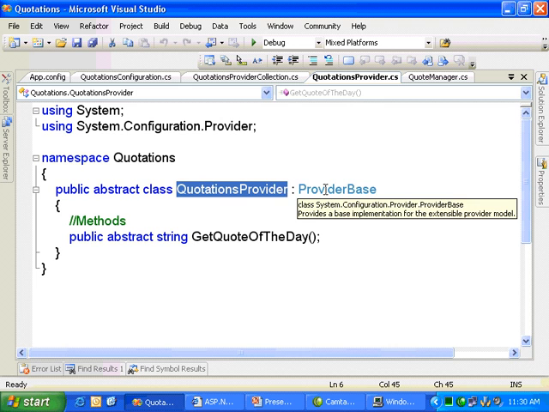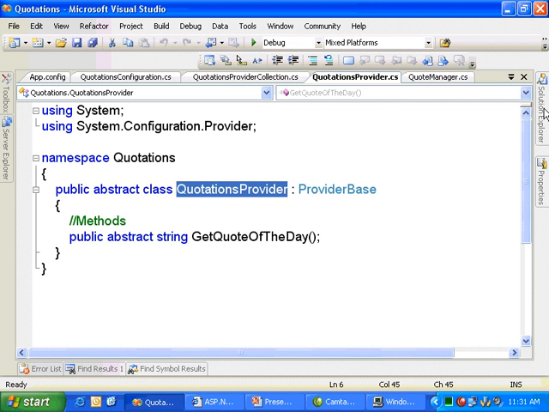The reason why is that we have code elsewhere in the framework that treats providers in a common fashion, that in essence doesn't have any knowledge of any feature's specific provider implementation. And the reason why we can do that is that if all providers derive from provider base, then we know there's a base level of functionality available no matter which feature we're dealing with. So these are all the base classes that I've got.